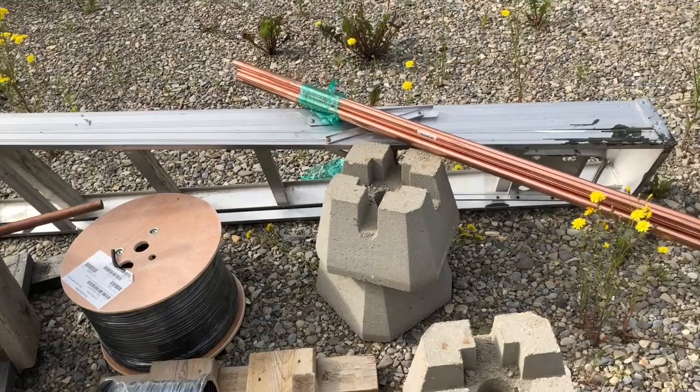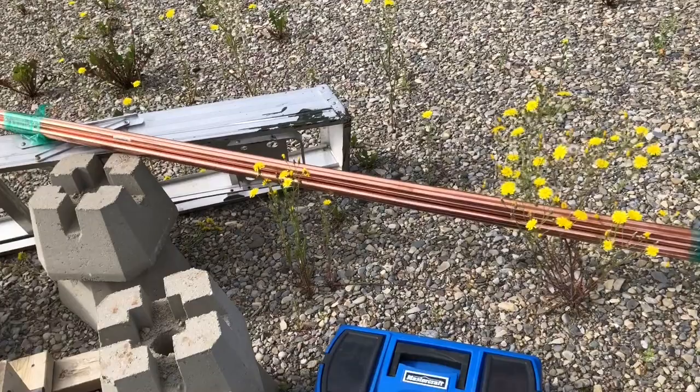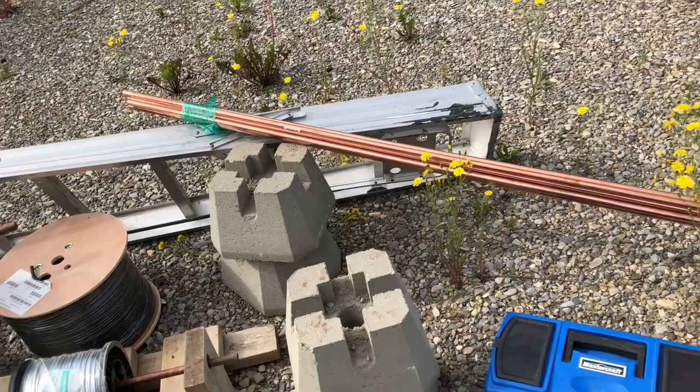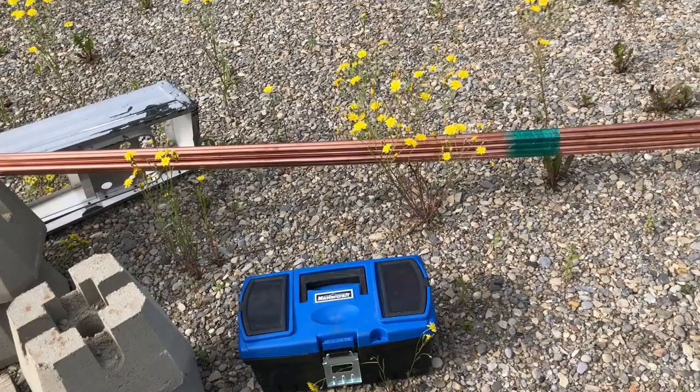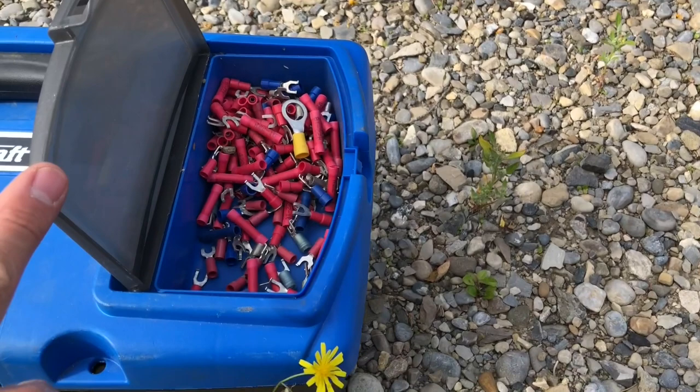You need a ladder — a nice light aluminum ladder. In my case, I've got to drag that through the forest when I'm putting the insulators on the trees. For the ground rods, I buy 12-foot copper tubing from the home building supply center. This is water pipe — half inch is the most affordable. Three-quarters is a little bit better if you have difficult ground to drive into. I buy 12-foot lengths and cut them into four-foot lengths. I get three four-foot lengths out of it, and I find that's adequate for my ground.